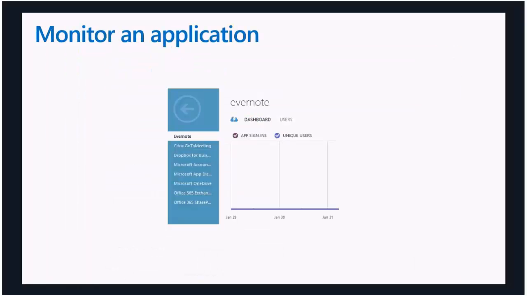Now, not only that, once you add the application into the Azure AD portal, what you'll be able to do in the management console is actually go in and monitor that application. You'll be able to see when users are using it, how much time they're spending on it, and again, manage that in a much better way than is currently probably taking place. So again, Azure AD not only gives you the ability to create the single sign-on portal, it also gives you the ability to manage, monitor, and maintain this in the background.